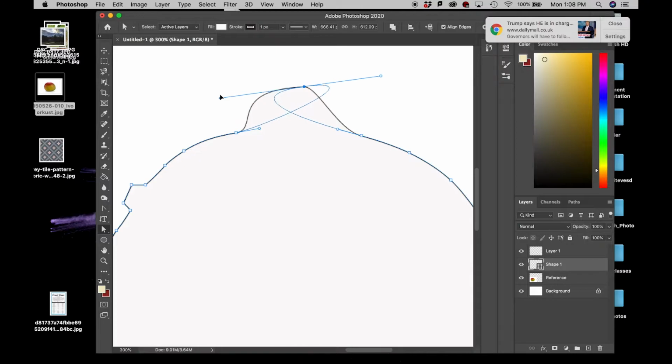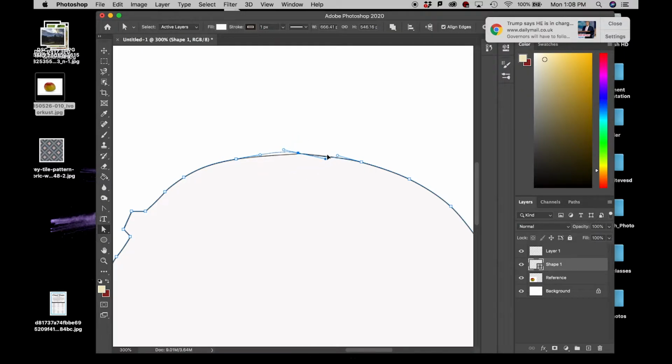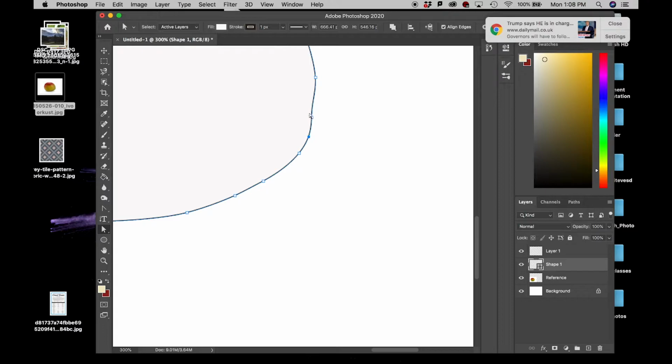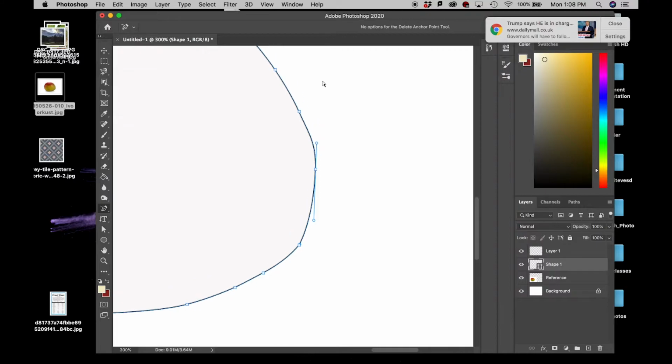If you do something weird like this, you end up getting weird lines, and you can always just Command Z after that. But you can use this to smooth some layers and do some, oh, see right there? You can't even tell, but I actually twisted that around and that got kind of weird. So you can use that to do something, and say like right here, this has got a weird bump in it that I don't actually want. If you come back to your pen tool, you can go to delete anchor point and just get rid of it. You can get rid of anything that's weird, and that will help you edit things better.